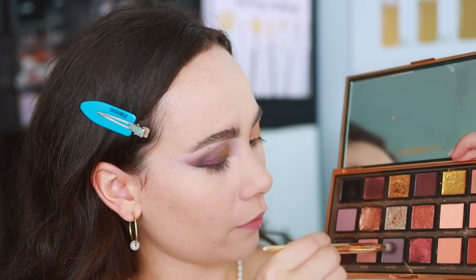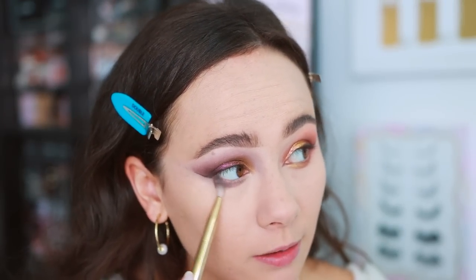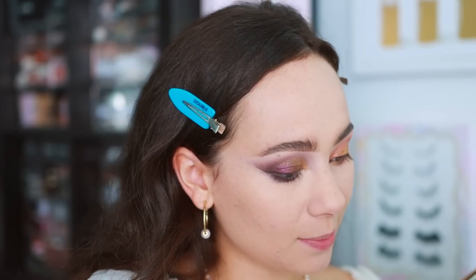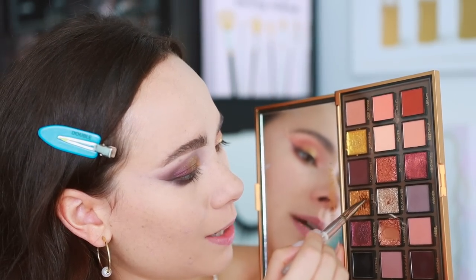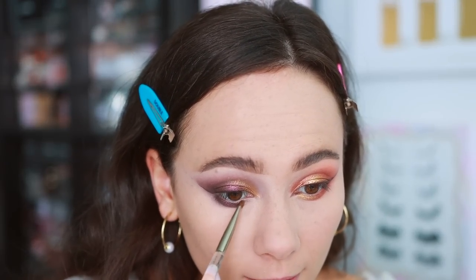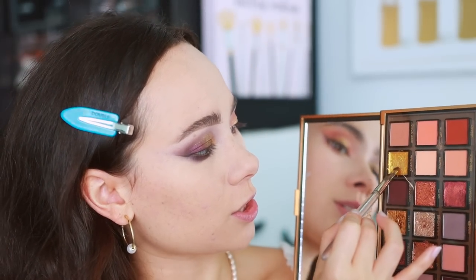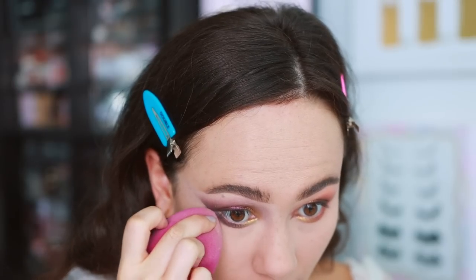Let's take some of Winner, the darker gray, and smoke the lower lash line, then going into Confident — the dark purple. I'm pretty much using the exact same colors I used on my upper eye, so nothing special. Courageous — the fake multi-chrome shade — on the lower lash line as well. I want to do the chrome flake shade, but with a brush it's kind of difficult, especially since I'm not using a synthetic brush. So we're just going to go into Charisma, my favorite shade. These golds aren't doing that great with brushes on these small areas. What doesn't look good now will look good once we put liner and lashes on — that's the secret to concealing ugliness.